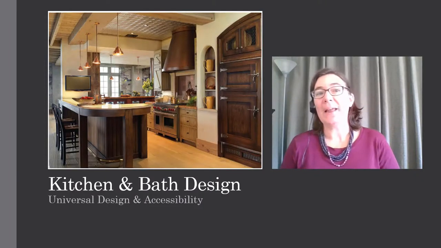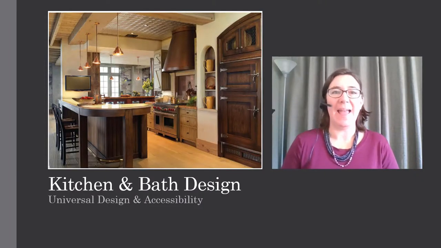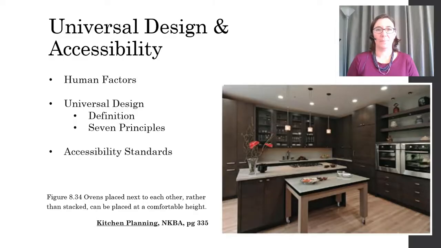Hello. This week, let's study universal design and accessibility. Our kitchen and bath designs are meant to be used by people of all shapes, sizes, types, and abilities. And so the first thing we're going to talk about are the human factors that we need to take into account in our design. Then we'll be more specific about what universal design is and what it isn't, right?